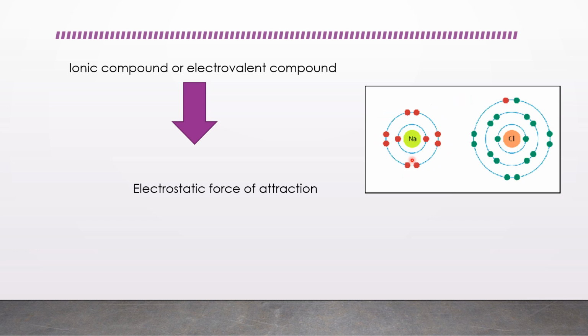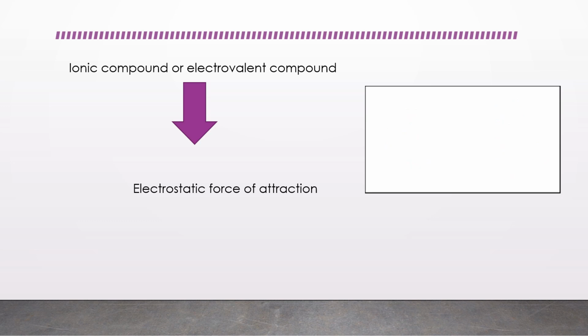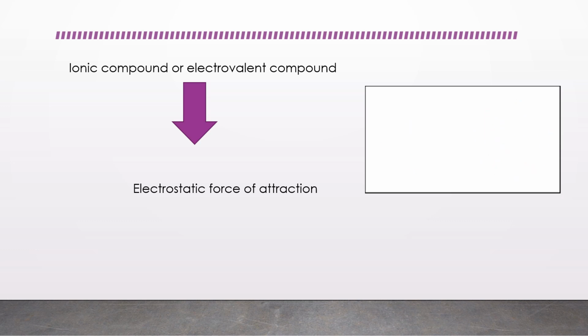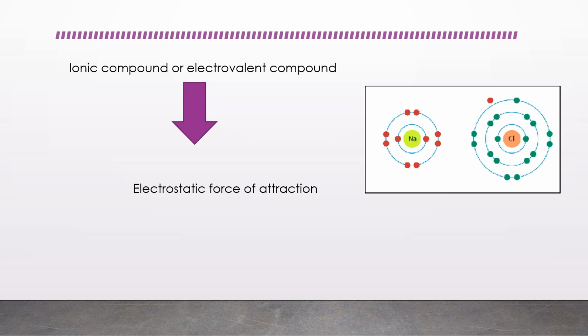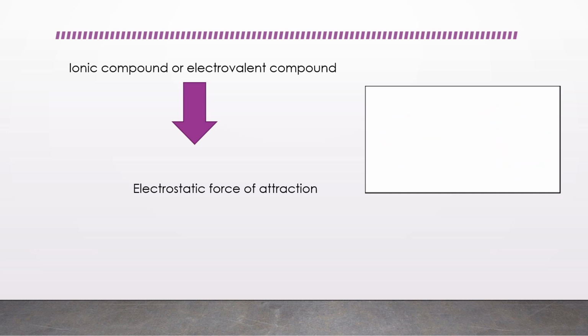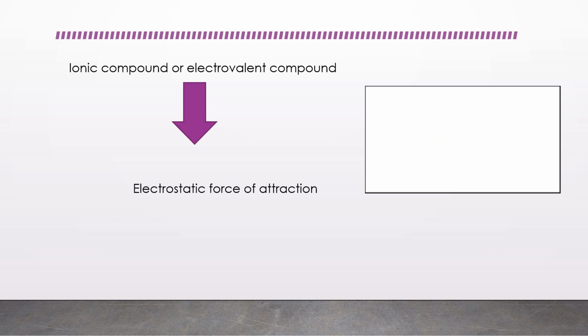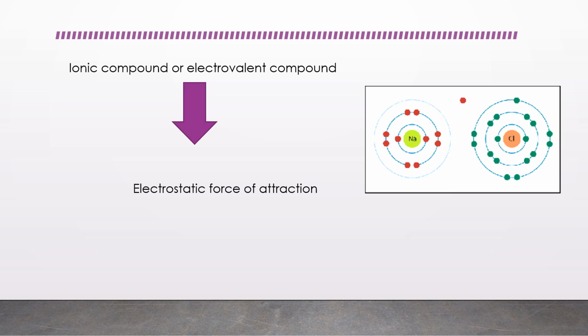Now the two both have a stable electronic configuration. They attain the noble gas electronic configuration. So this compound is the best example for ionic bond. They form a bond, that is NaCl. The bond is an ionic bond, and the force of attraction is electrostatic force of attraction. That bond force is very strong.